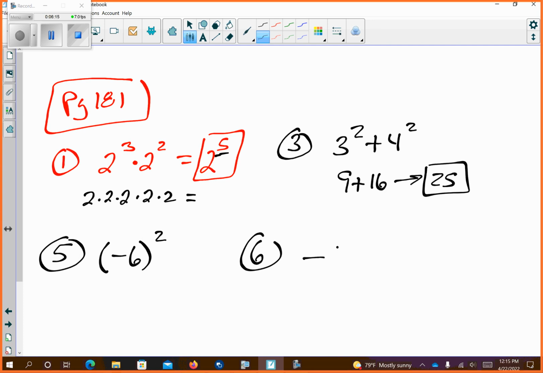Why don't we do that with these? I think it's how we... The first one, you are multiplying the bases. Like bases being multiplied, you add the exponents. The second one is unlike bases, and we're also adding them. All right, so I have number 5 and 6 written there. Notice, what's the difference you see between number 5 and number 6? One has parentheses.